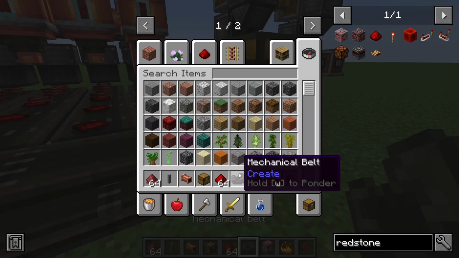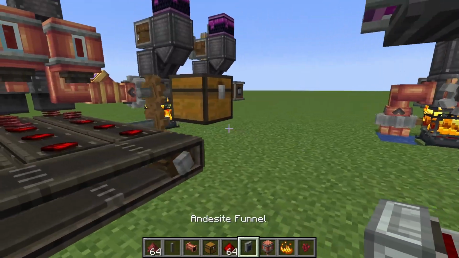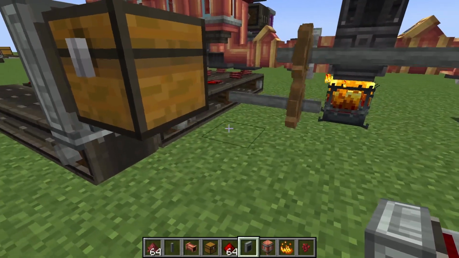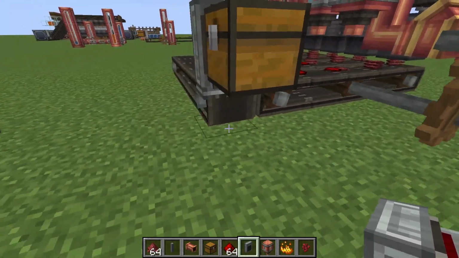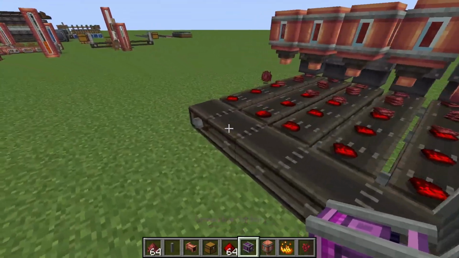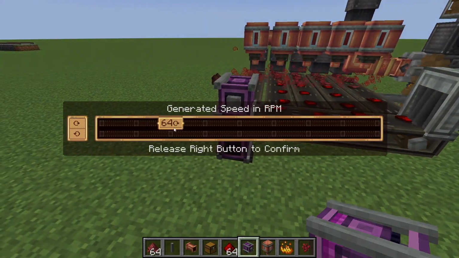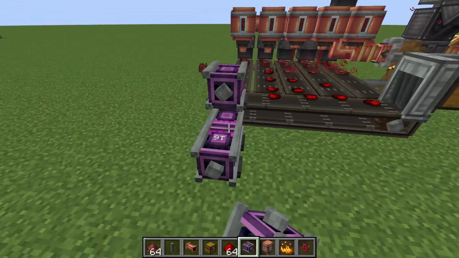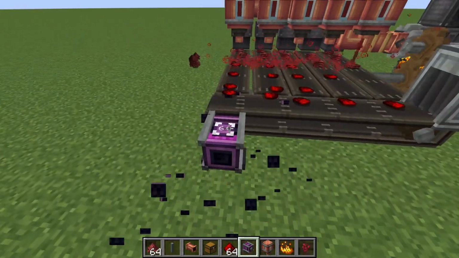If you are still following along, we need the funnel again. Bam. And then all you have to do is power this right here, which you can actually pull the power from here to here. I'm just, you know, taking the lazy easy route. We're going to throw down another motor. Turn this one up to equal to the machine. So whatever you have that at, turn that up, or even higher actually.